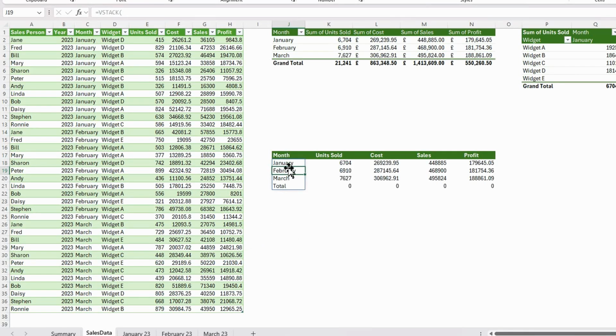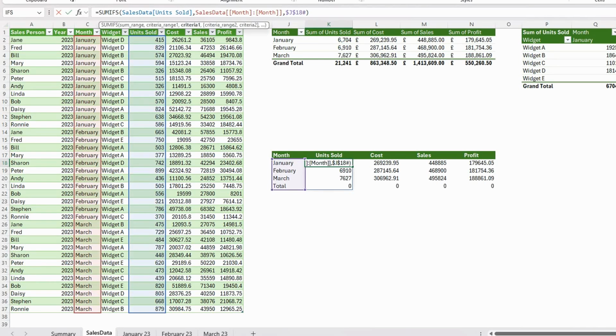So now I've got this working out. I've got this now doing the months and then adding total on the end. But as you can see here, it's now trying to calculate and sum this total. I don't want it to consider the total, so what I'm going to do is go into this formula here, and where it's looking at the spill range, I'm just going to drop a row. I'm going to use the drop function.